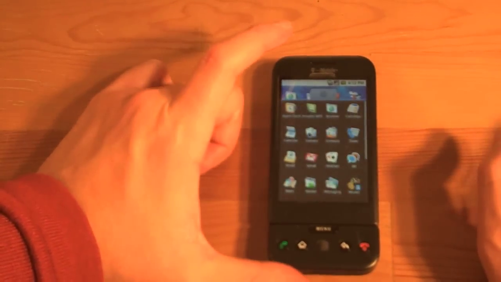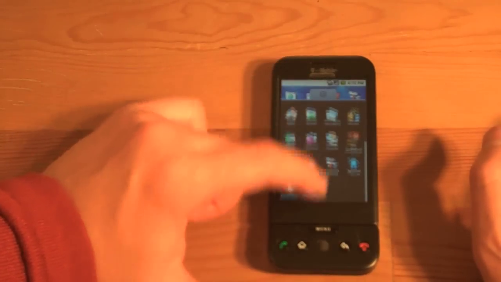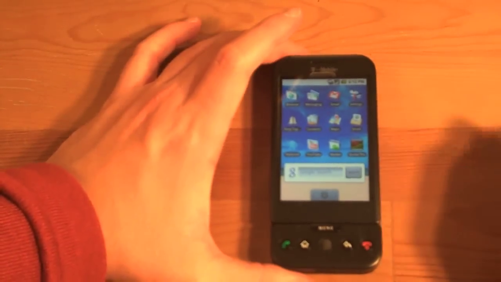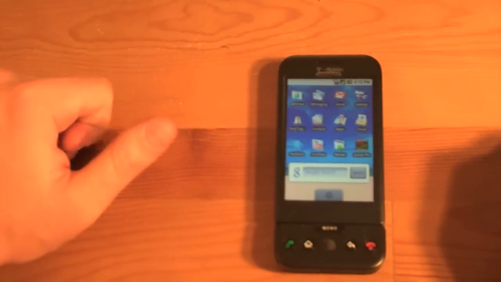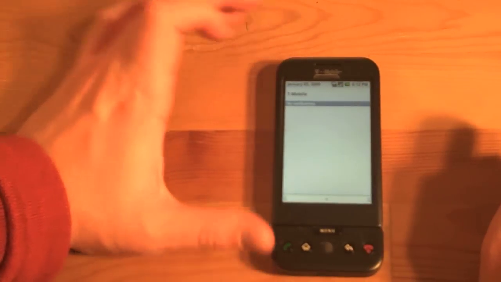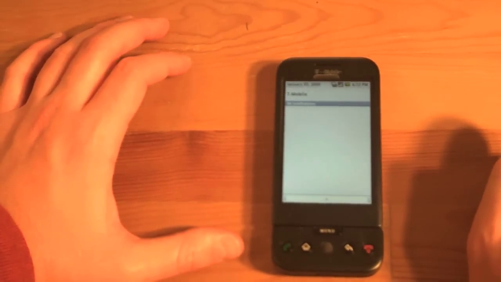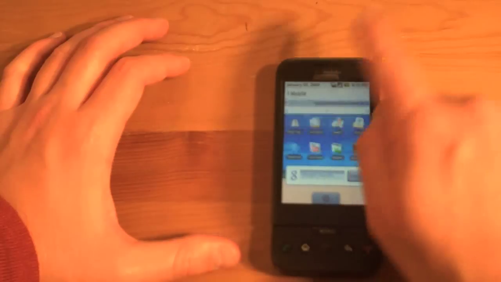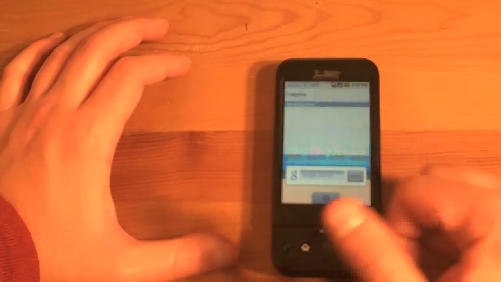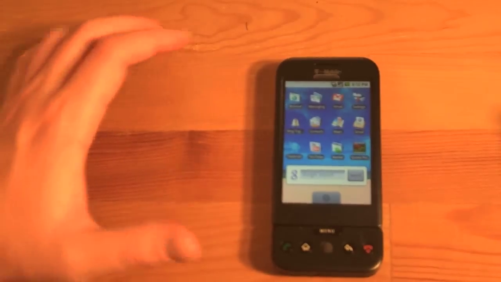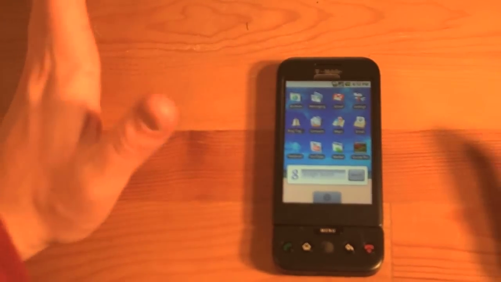So, like I mentioned before, you can scroll up and scroll through your icons. Nice and simple, I'm sure you would have figured that out. What this does have, though, and is a very cool feature, is it makes use of the top bar for alerts. You actually take your finger and scroll down, and you get a list of notifications. So if I had text messages or emails, they would all show up right there in a list. It's actually quite handy. Scroll that right up, and if you want to see that again, flick it right on down. Very cool feature.